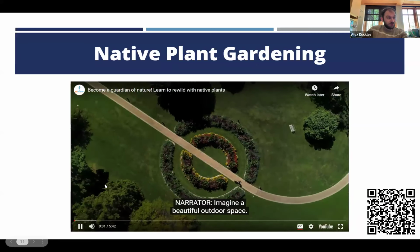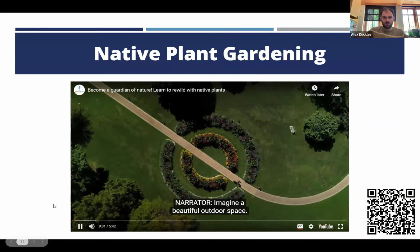That video comes from a long line of us working on similar projects, many of which with StarNet in the past and with SciStarter, knowing how valuable video is as a tool. We wanted something that was very shareable on social media so that the word can get out, but we also know how many libraries like to use videos like this to kick off an activity or to kick off some time outside or to kick off the prompts for parents to bring home to think about this type of science in their own backyards.